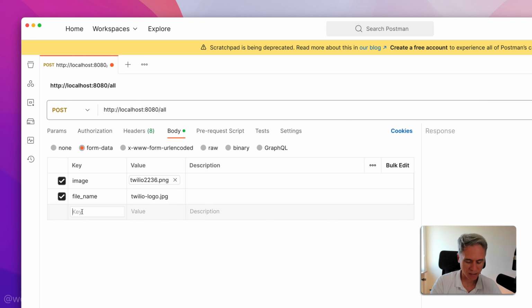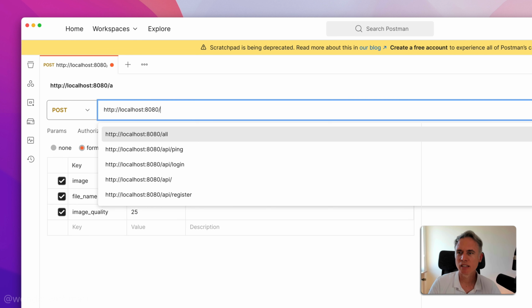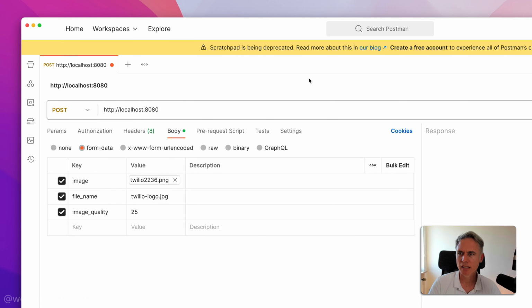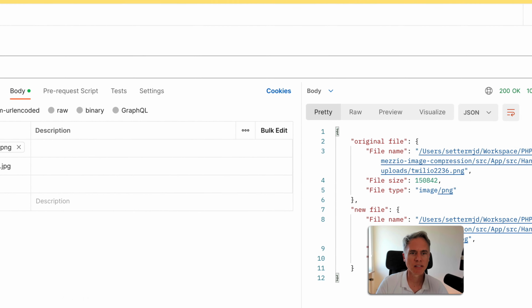And then my last one, or the last option that you have to put in, is image quality. Now, this is a value from 0 to 100, which just sets the quality or the compression rate of the image. So I'm gonna say, I don't want it to be compressed too far. So actually no, let's compress it pretty heavily and put it to 25%. Everything looks right. For some reason, the request has changed again, oddly. Otherwise we're good, so let's run that.